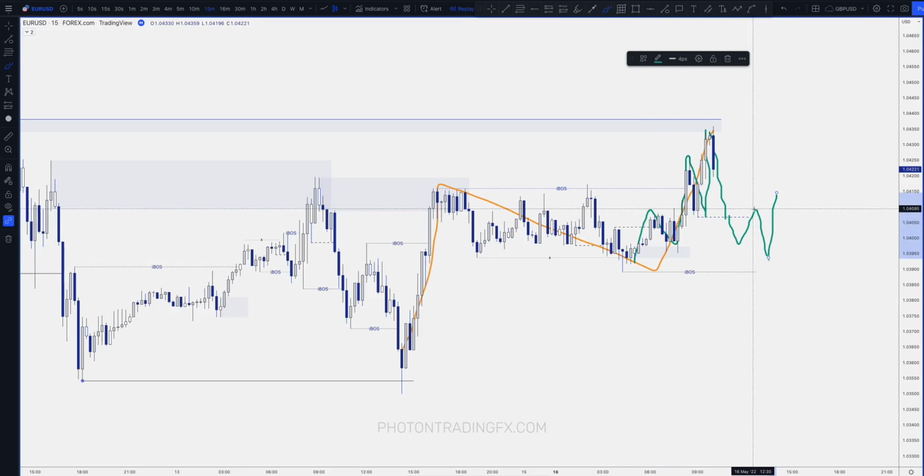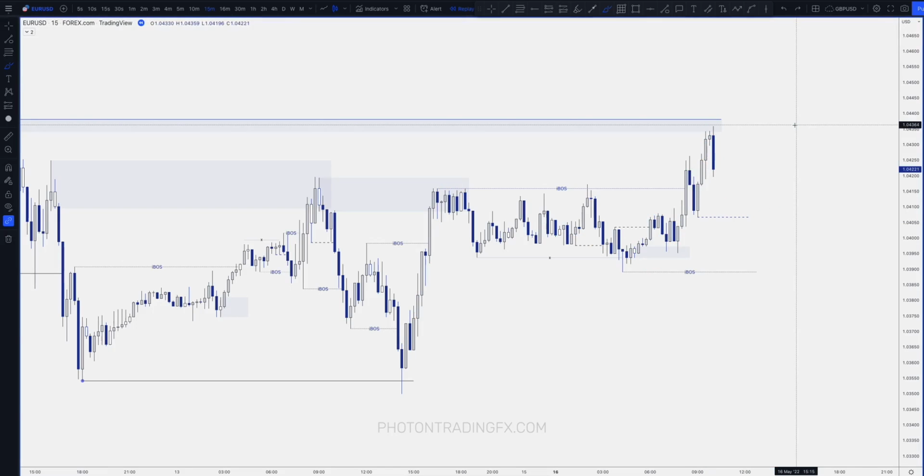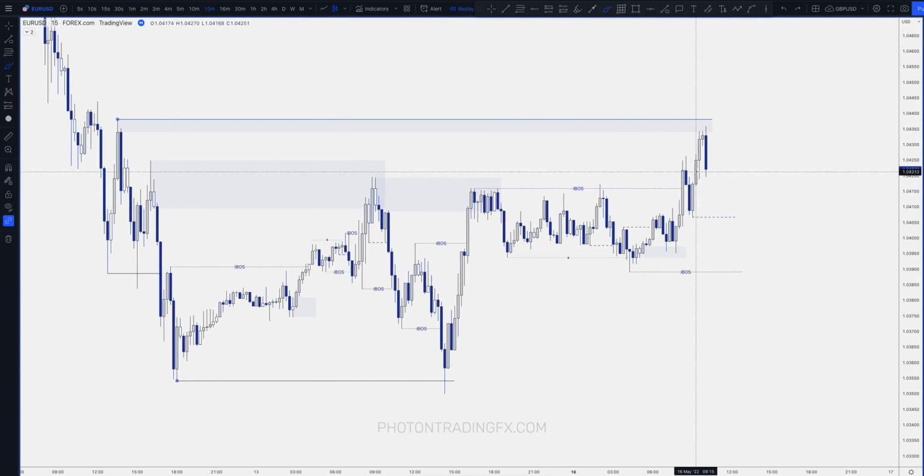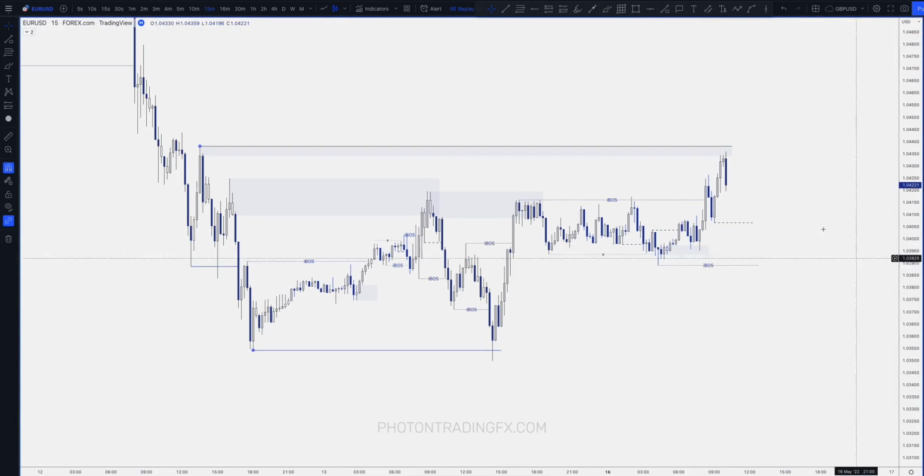And then if we get that bullish IBOS there with the green structure, then we know that we can target that high. Okay, so this is where structure can get a lot more complex. Sometimes you're not sure if that's the IBOS or if this is, and that's where you need to be able to read between the lines and look at both here.